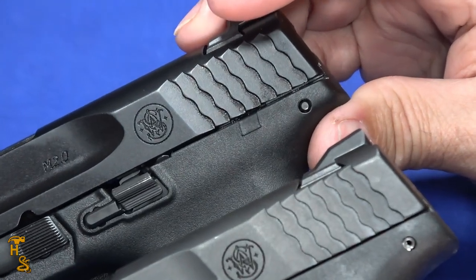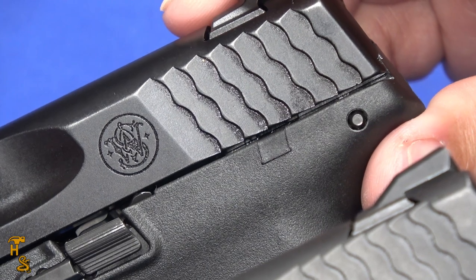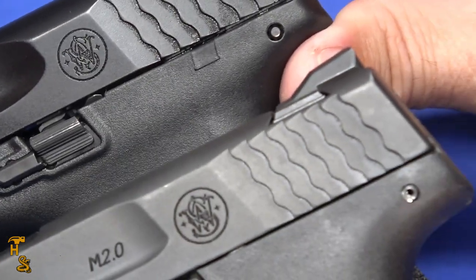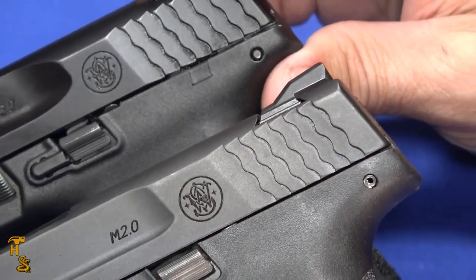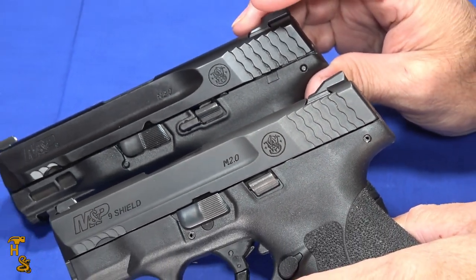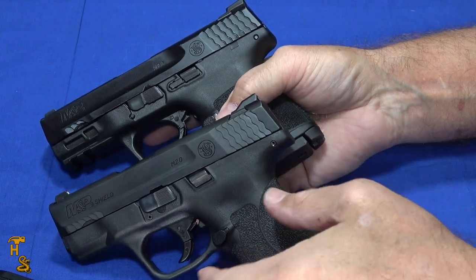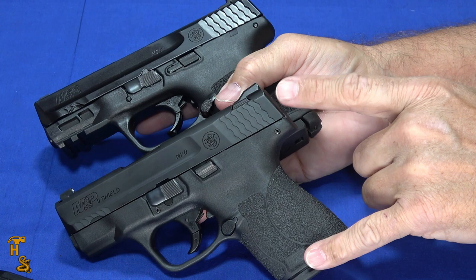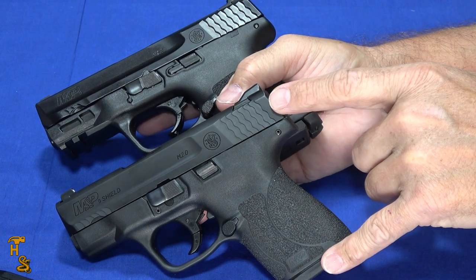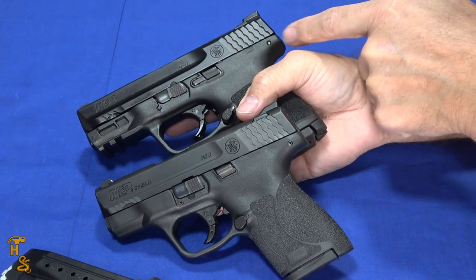And both of them, you can see a little square, you can see it more clearly on the SC. Both of these have the option of a version with a thumb safety. I tend to not prefer thumb safeties on striker guns. Usually the automatic safeties that are built in are more than adequate, but the thumb safety option is available if you can find one. MSRP is another factor, but maybe a minor factor. The Shield has an MSRP of $479, and the SC is almost $100 more at $569.